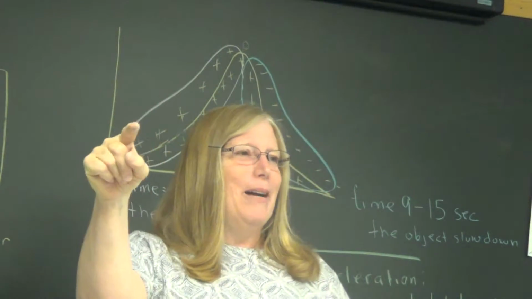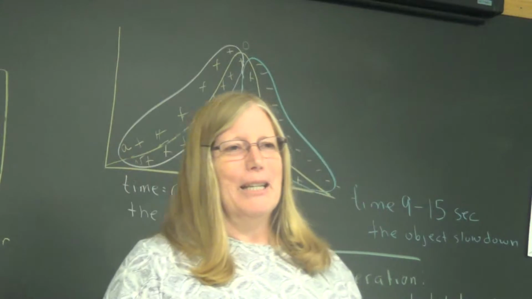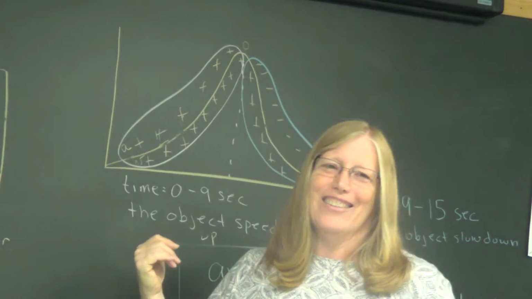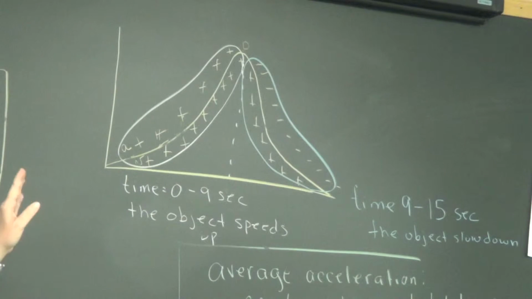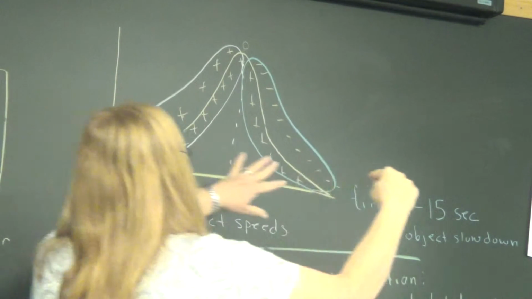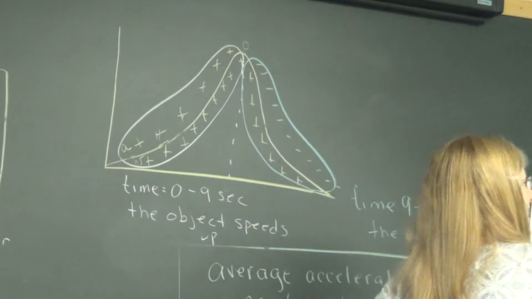All right. Why am I not asking you to do a finger map? Because it's kind of hard to do because we don't have position here. We have velocity. So you start somewhere in your finger map starting spot, and then all we know is it's speeding up and then slowing down. So it's hard to do.